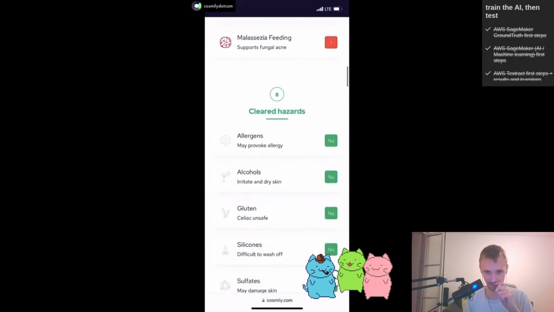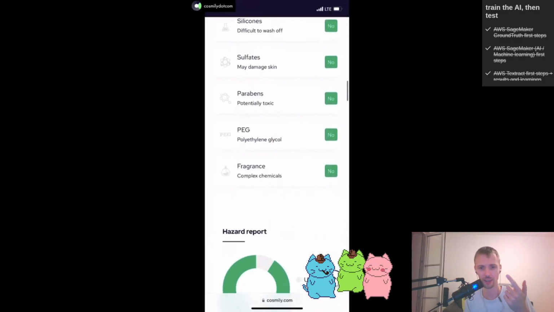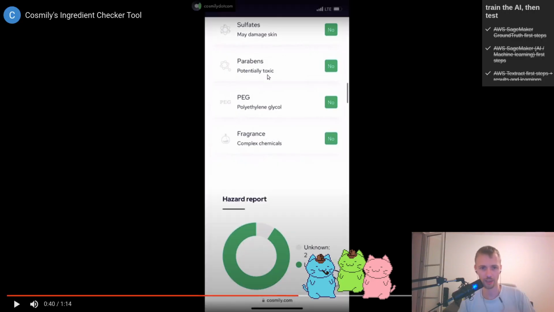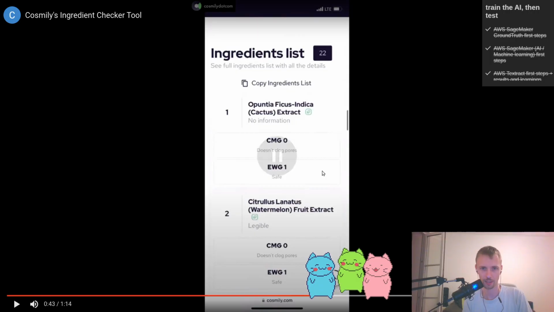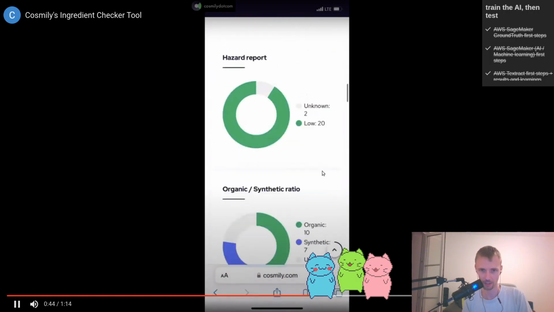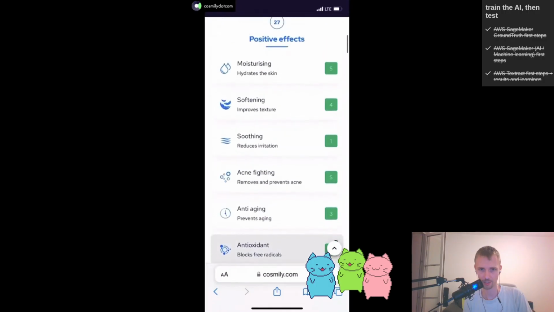Do we see this? So this might actually be faulty data, because if polyethylene glycol reacts, for example, with some other ingredients inside of there, it might have a different reaction or result.